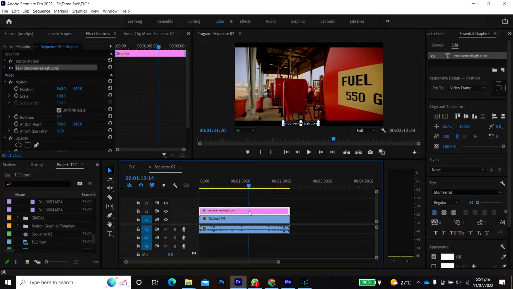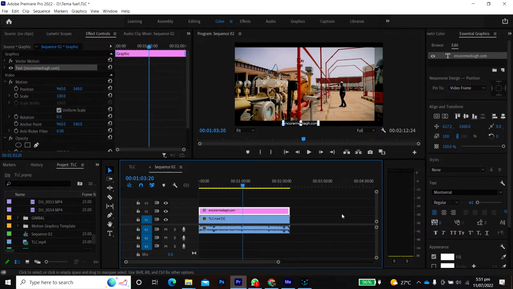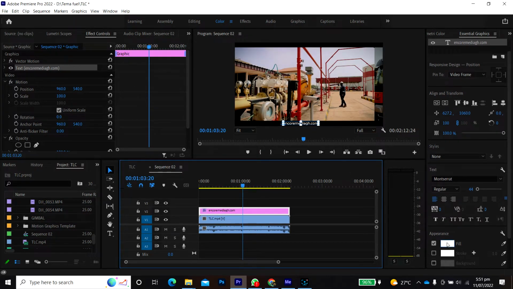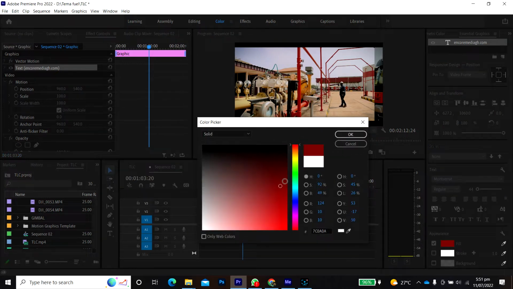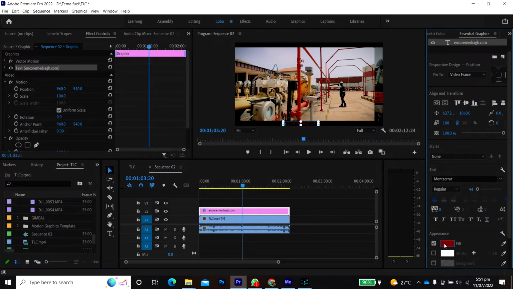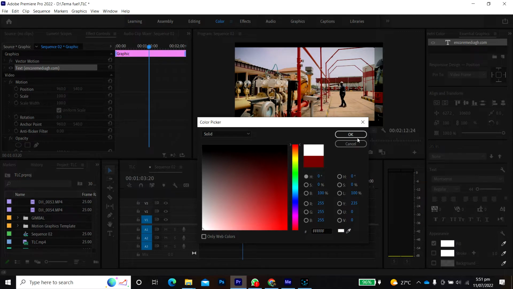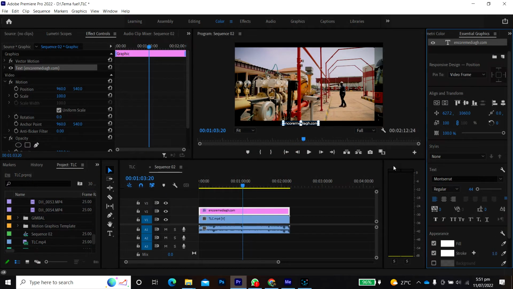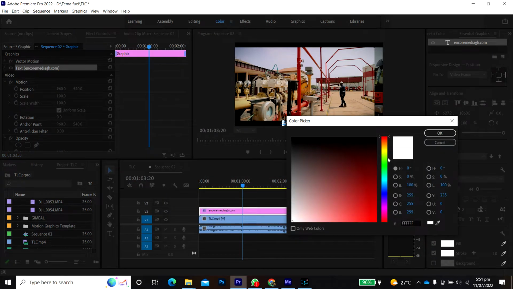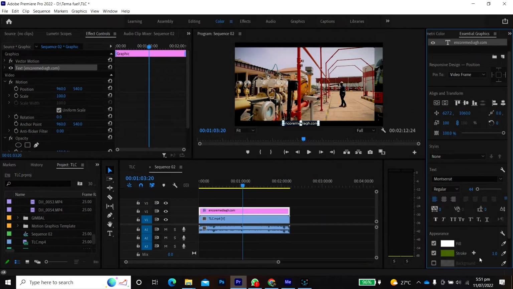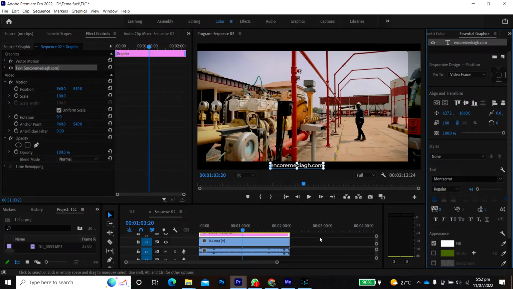Okay, now so this is how you basically put in your text. If you want to change the color, you come to the fill, then you can change the color. Okay, but I think the white works for us. Then the stroke is talking about the outline. So if you have an outline that you probably want to add, this way you increase the size of the outline. Okay, yeah. Now let's spend time, let's research into some of these things. I don't have to come in and show all of this.